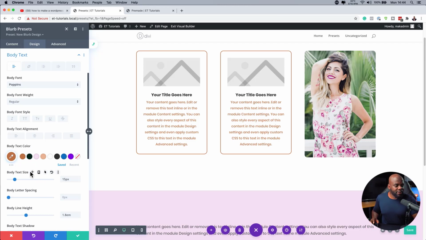So let's talk about cases where you would want to use this. So let's say, for example, you're designing your website and you want to create, let's say, buttons, which are pretty much a preset for your website. Ideally, you want to have two buttons. You want to have a button that works great on a dark background and also a button that works great on a light background on your website, because sometimes you may have different sections that have different button styles. So that's where you would use that. And that is really, really powerful. So whenever you're designing your site and you get to a dark background, you can just switch over and choose the button which is for a darker background, which means you have great contrast.